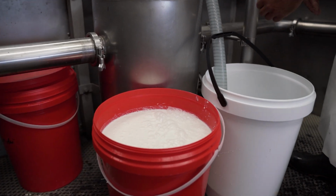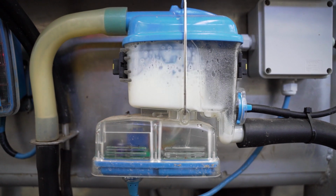What is the difference between using buffalo milk and cow milk? Buffalo milk is very special. It's very high in protein, calcium and in fat. Buffalo milk is also very nice to make yogurt with because you don't need to use any stabilizers. You can only use culture and it will set by itself because of the high protein and fat content.